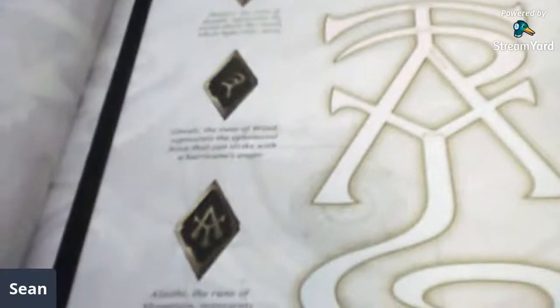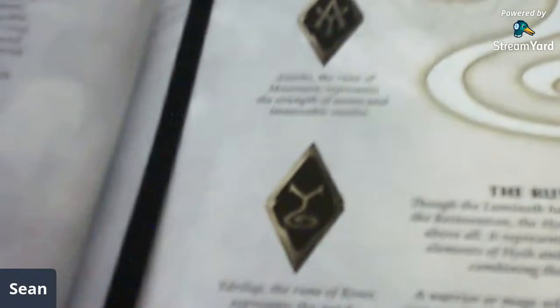All right, this is the realm of the Lumineth. So it seems like it's all about nature and elements. Just hoping no one's getting sick from this. The different tribes. And then it talks about the Age of Myth.